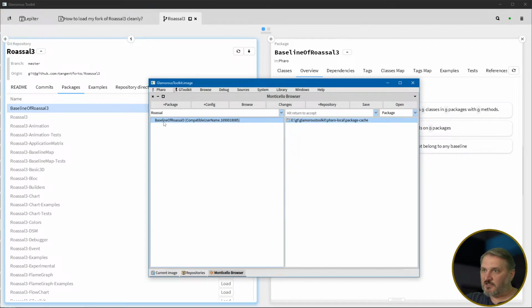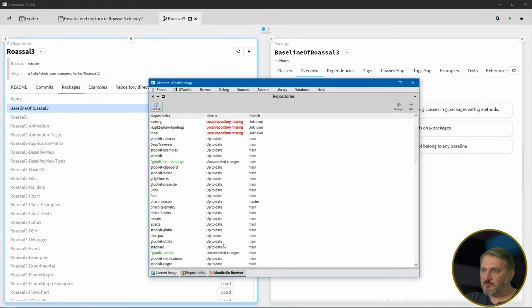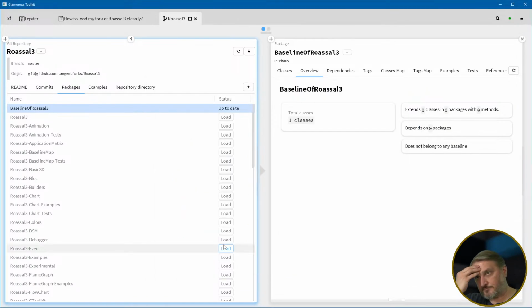When I go here, baseline of Rosal, now that's in the package cache. The repositories. This is very frustrating.